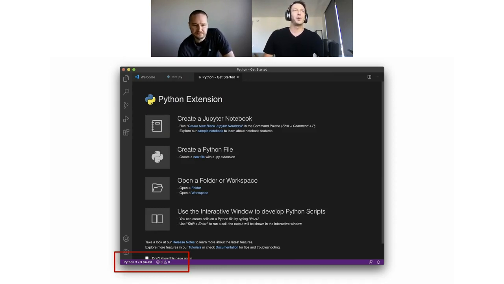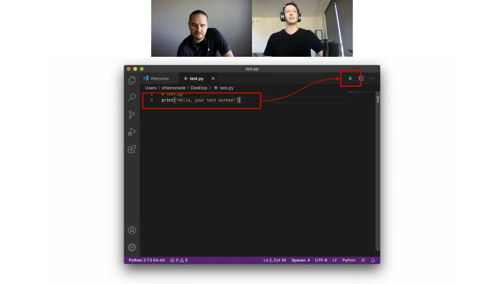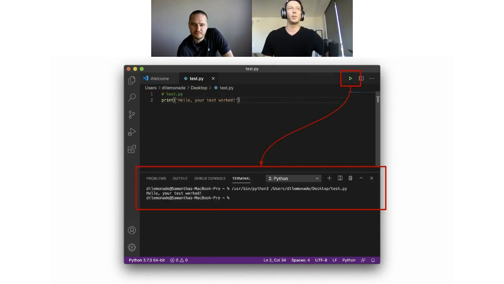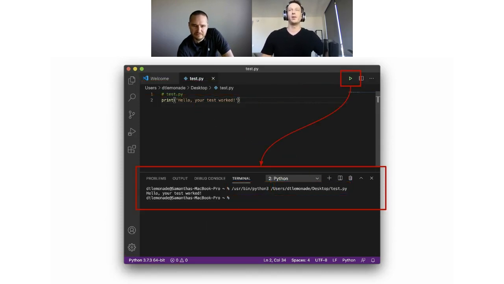Okay, having selected the appropriate interpreter, we have gone back to our document that we started and saved, and we see that it's running in the bottom right, Python, and in the bottom left, we see that it's Python 3.7.3. Because it's running Python, we can now push the play button. When we push the play button, having typed in print hello, your test worked, we get hello, your test worked. Now, you were about to talk about the fact that we're putting together things in one application that might otherwise come from different places. Let's go back to that.